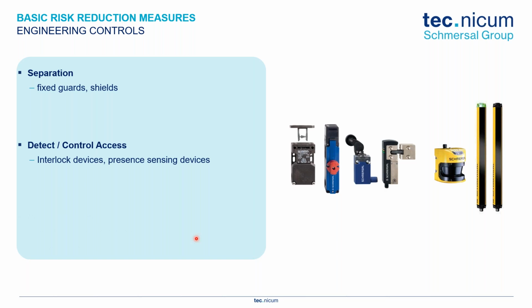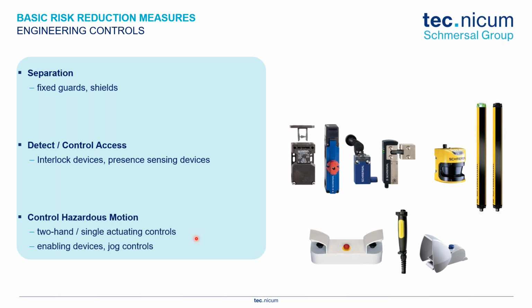When we look at some other tasks, perhaps maintenance or some setup tasks, we need to make sure that we can control the hazardous motion. And ANSI B11.0 says here are some options to help control the hazardous motion, maybe with the two-hand control module or an enabling device. Whether it's with your hand, or depending on the task, if you need both hands, maybe you can use a foot pedal for an enabling device.